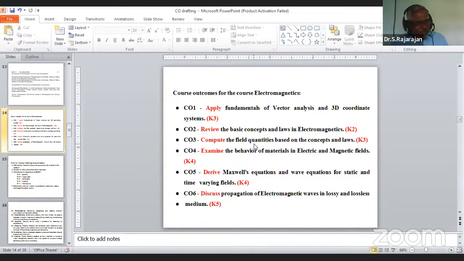Because we are not taking this problem in our regular classroom, in the notebooks, or in the textbook or your reference books, it is not available. Then automatically it goes to the category of out of the syllabus. No, it is not out of the syllabus, because CO3 is already given at the K3 level.